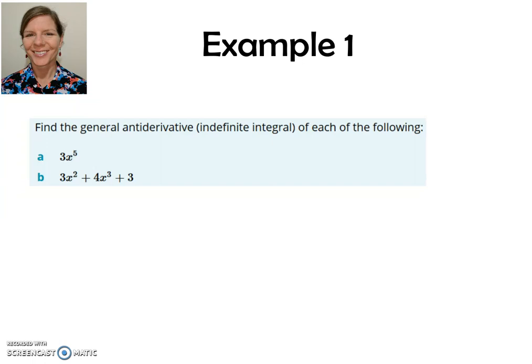Okay, so let's do this one. We've got find the general antiderivative, or the indefinite integral, of each of the following. Using Leibniz notation, we're going antiderivative of 3x to the power of 5 with respect to x, dx. We don't do anything with 3, we just leave that. For x, we increase the power by 1 to the power of 6, and then we divide by 6. Now we can cancel those, and we end up with x to the 6 over 2, and what have I forgotten? Plus c. Always have your plus c. If you don't do it here, you'll forget to do it down here.